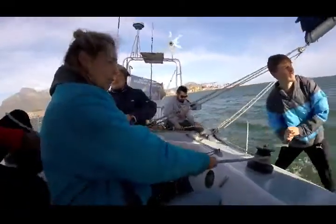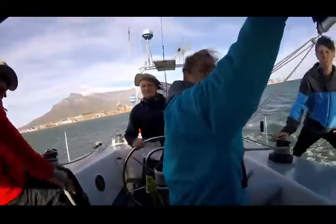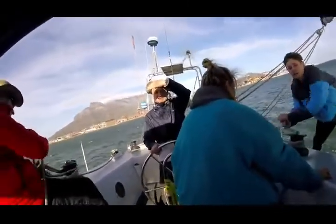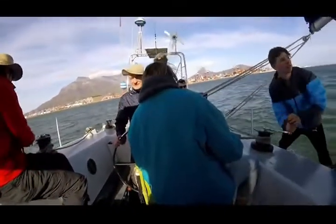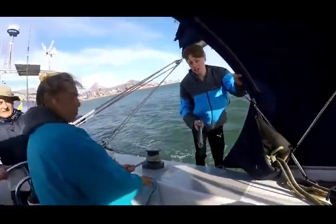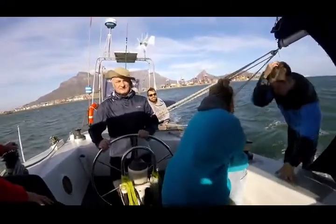Now, the trick is, you've got to be careful when we get a gust that you don't let the boat pull to starboard, because then we can't let the main out anymore. So you've got to turn to port, and then as the gust passes, you go back again. Not too tight, Murray? It's fine. Yeah, I would ease it a little bit. So Andre is a bit nervous there. He's turned us a whiter shade of pale.